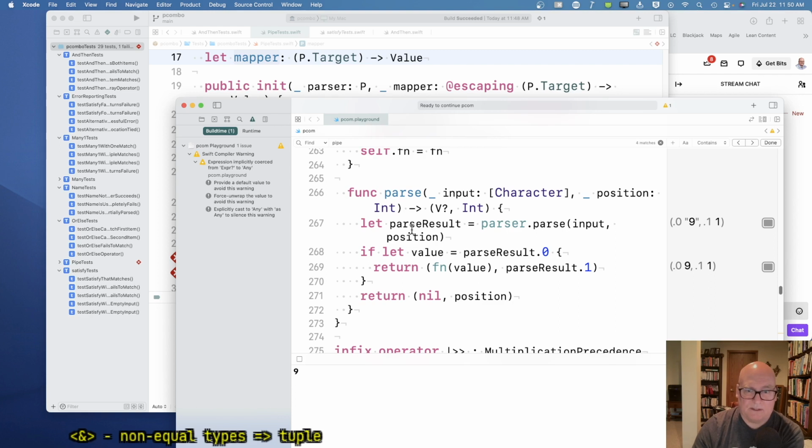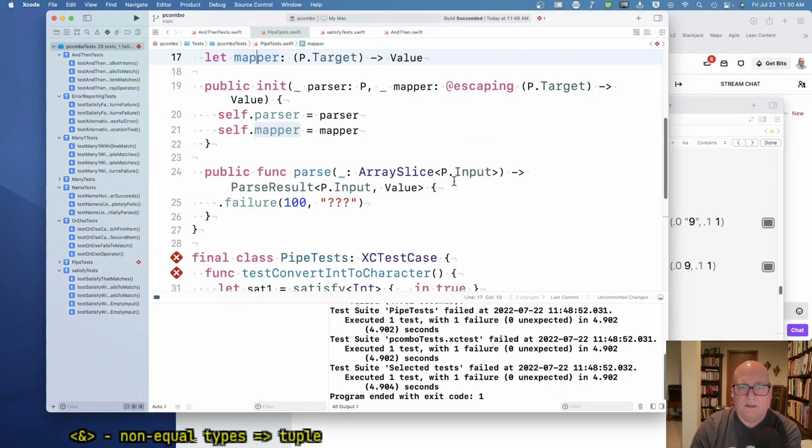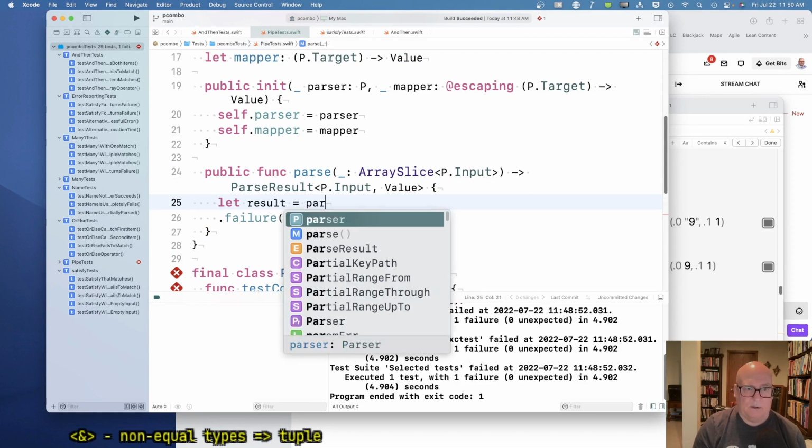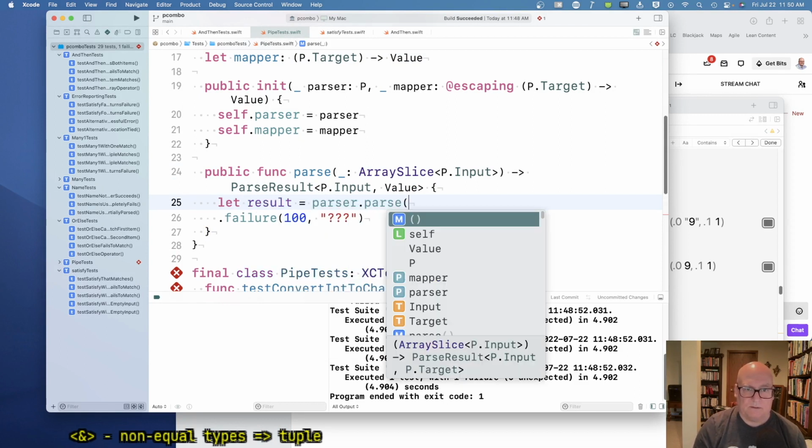Okay, we got to parse, get our result, and in our prototype we used nil as a return value to indicate a failure. This one is not, so we need to tear it apart, but we can do that. So let result equal parser.parse of input.